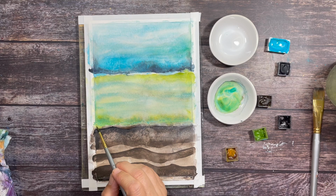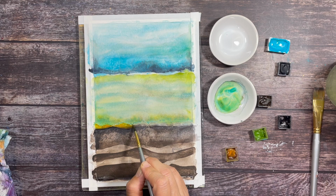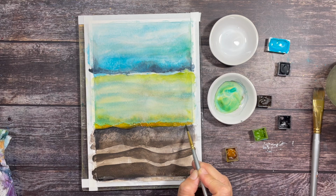In this part of the painting where I initially put the watercolor ground, I'm adding some quinacridone deep gold because those colors in the middle are bright, and I think the richness of the quinacridone deep gold will play really well with the colors in the middle. And I'm probably going to end up moving some of that color to the bottom portion of the painting as well, just to make everything more cohesive and more balanced.